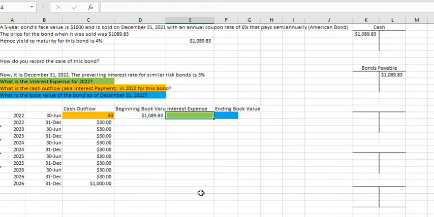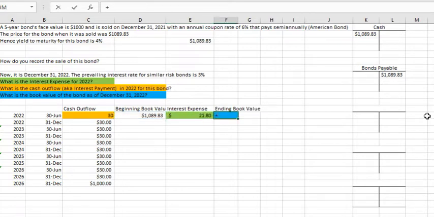The interest expense is going to change a little bit in the sense that we will still have the beginning book value, but this time we are going to take yield to maturity and divide it by 2. So for the first 6 months the interest expense is going to be the book value multiplied by yield to maturity divided by 2. As you see, we are dividing both percentages, the yield to maturity as well as the coupon rate, by 2 when a bond is paying on a semi-annual basis.